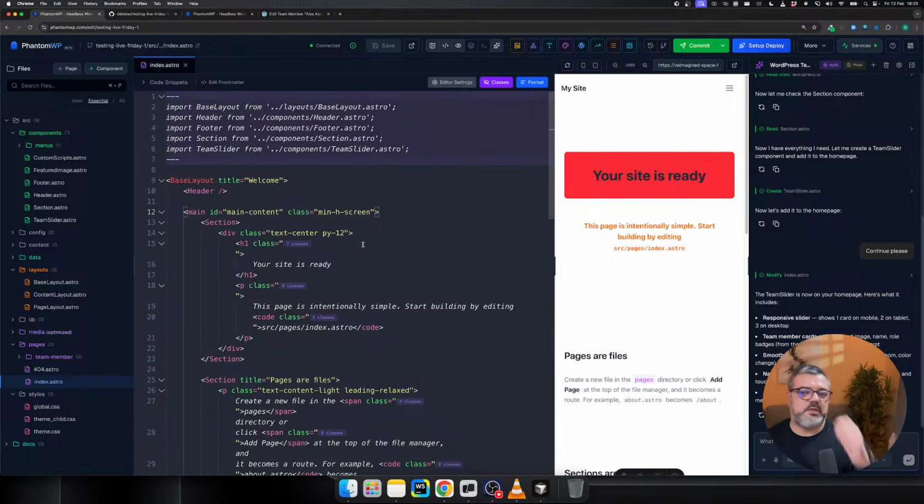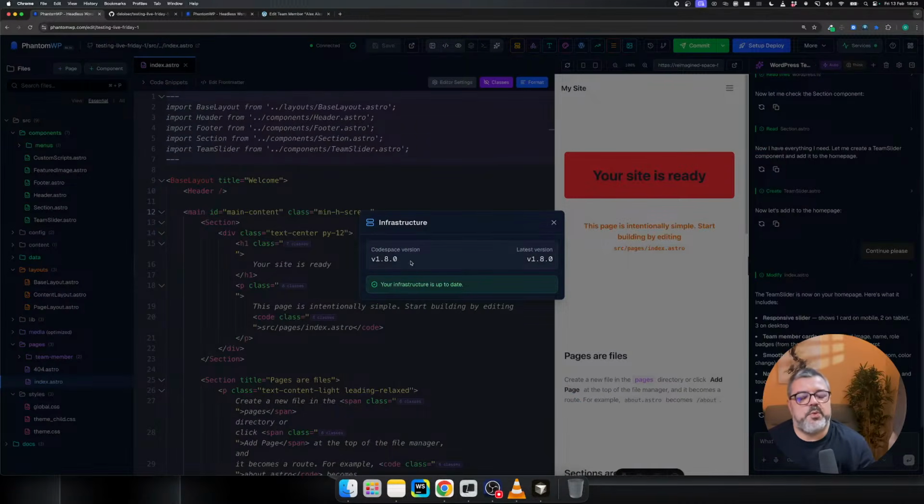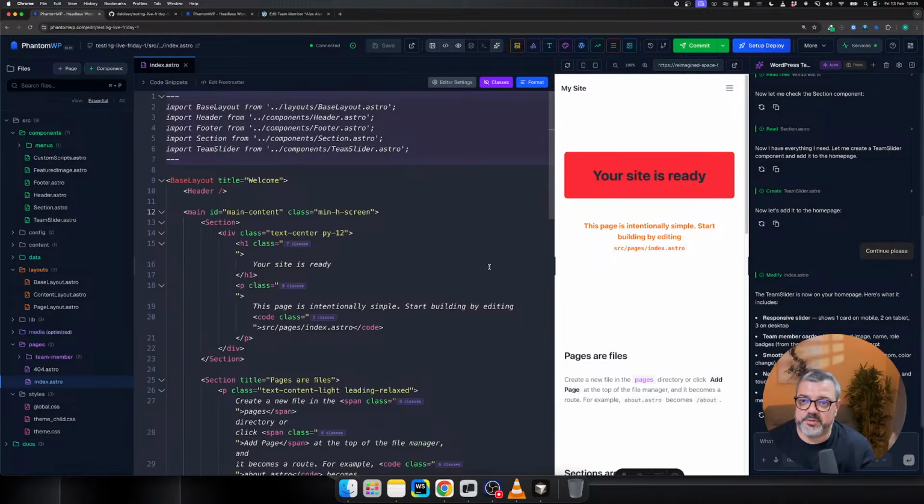Okay, so now one thing that I did to fix this is this infrastructure thing, where you will be able to update your infrastructure version, so you don't have to recreate your projects every time. So yeah, but this needs a bit more testing. So this will help going forward, to not have to tell you to delete your projects. And I will open more places.